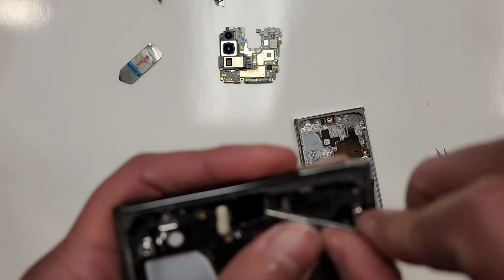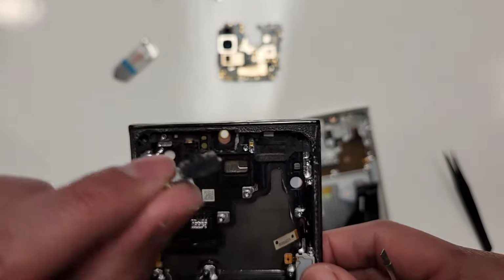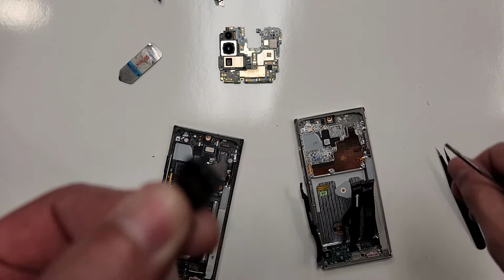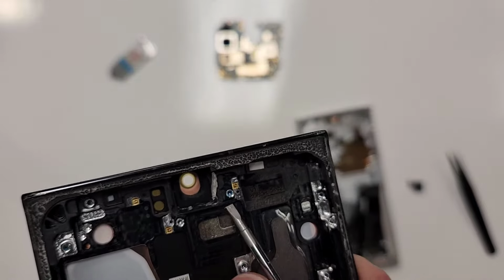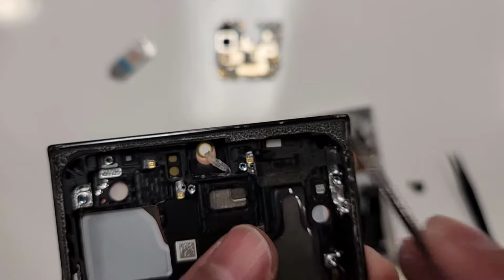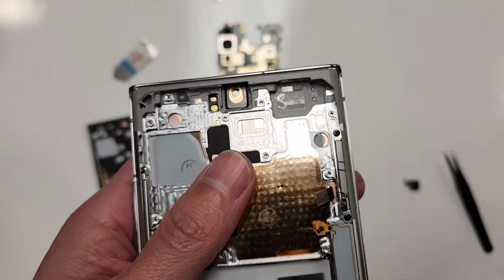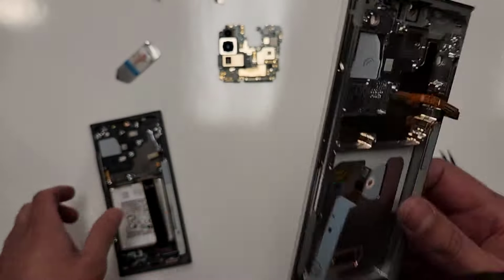Kind of wiggle it around, see if it moves. There we go, it's coming out. There you go. See? See the silicone on the sides? Some of it's probably left here. Yeah, there it is. See that? That's the silicone that's on the side right there, okay? Sometimes when you get this, there's some silicone in there. If you're buying a refurbished screen, just pluck it out on the screen that you got.